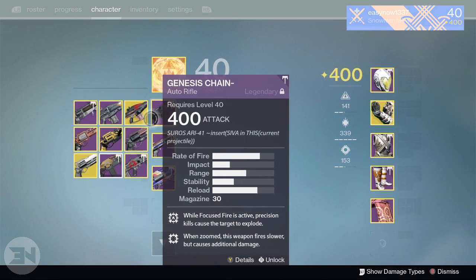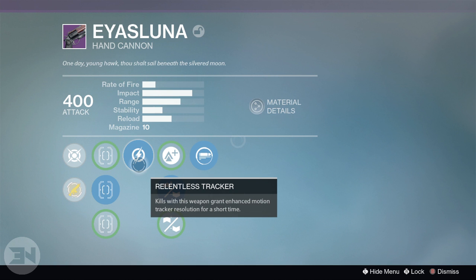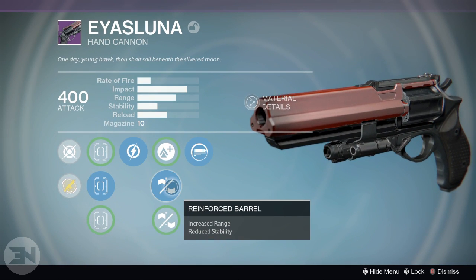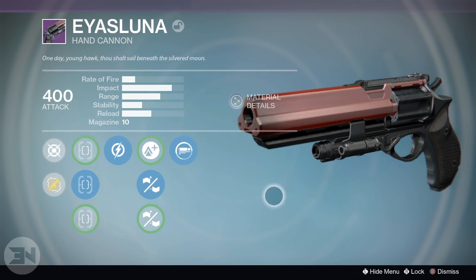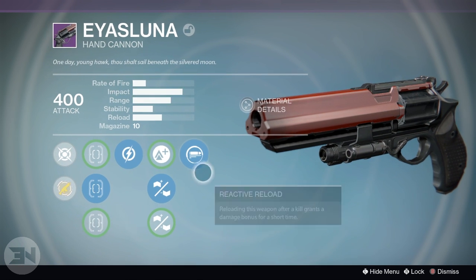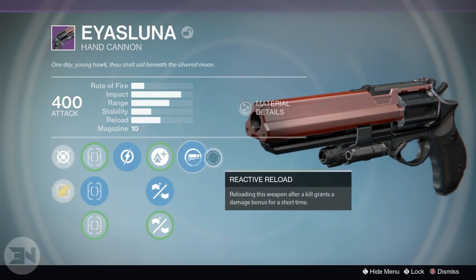So let's move on to the next weapon. Aya's Luna. This is going to be used by a lot of people too. Again, I don't have great perks on mine. I've got Relentless Tracker, Reactive Reload, and Reinforced Barrel. So I guess it just depends on the perks that you have. I'm going to give this a shot though, because Aya's Luna is great no matter what perks you have. So I feel like, especially with the increased range, this could be very useful with the balance tomorrow that they're making to hand cannons.